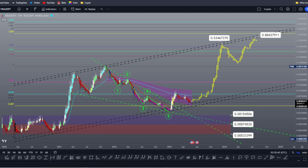Outside of that, here for VRA, Veracity, I believe that's actually what it is. But anyway, essentially the same idea here. We have a similar channel, with support down at the bottom going all the way back to March of 2020. I just copied that and put it up here to the top, and it actually lined up perfectly with our double top, forming a very nice ascending channel towards the high range. According to the way it behaved from March to this double top that I mentioned, again, with that pay cycle theory, etc.